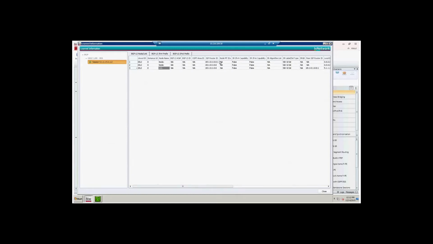Then there are other useful information like router ID and peer router ID, local and peer IPv4 addresses, IPv6 addresses, etc. If you see here, there are a lot of options for traffic engineering fields and also for SR related fields. Since you have not configured anything for these fields, they are not showing anything right now. We'll come to that when we configure SR and TE. Okay, so let me close it.